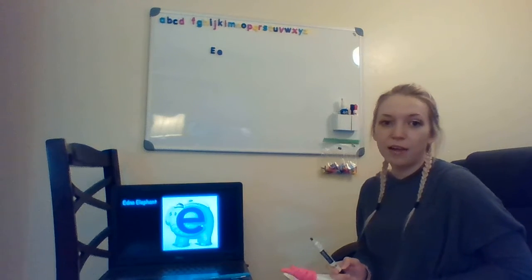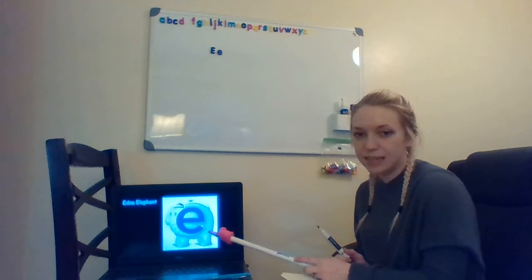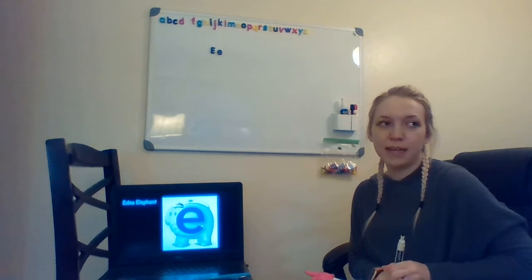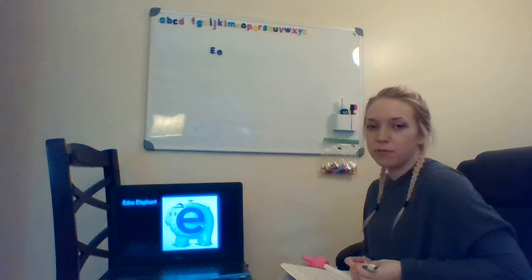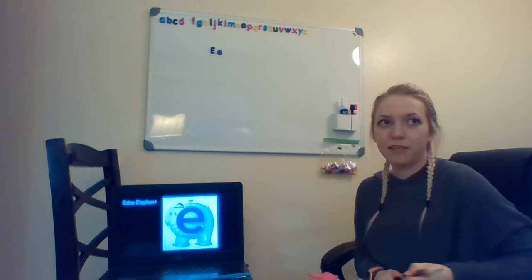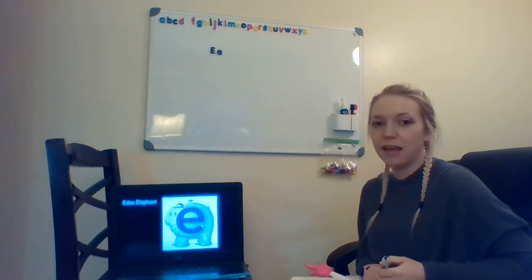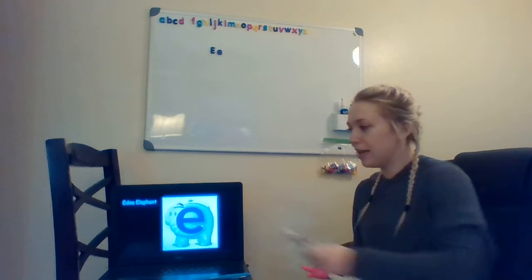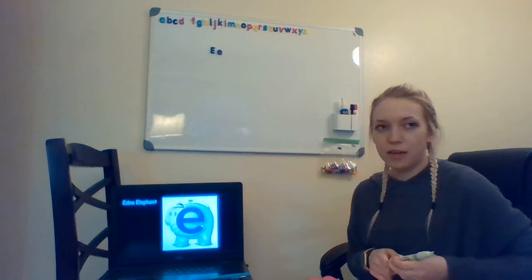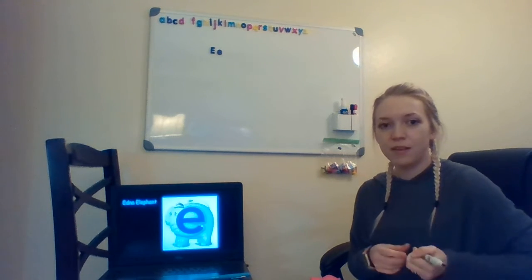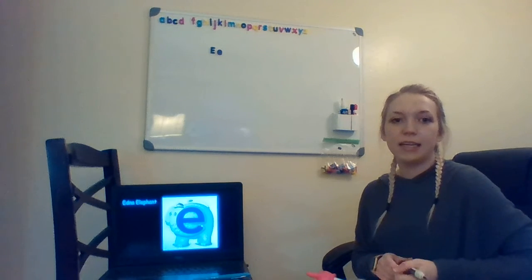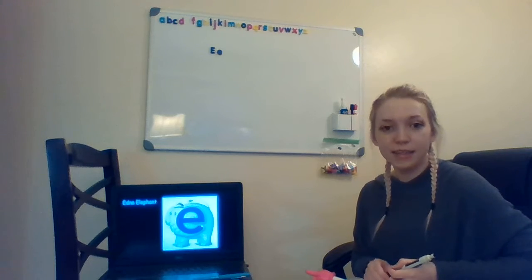Today I'm going to be talking to you guys about the letter E. And if we remember, our alpha friend for the letter E is Edna Elephant. And E is a vowel, so that means that E makes two different sounds. Do we remember what sounds E makes? The first sound that the letter E makes is the eh sound, like in Edna and elephant. And do we know the other sound that E makes? The other sound that E makes is the E sound, like in eat or ear.